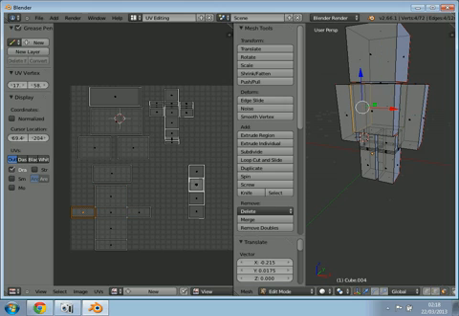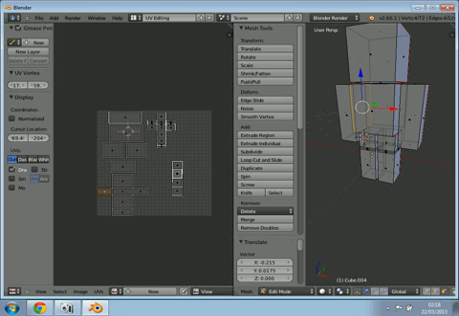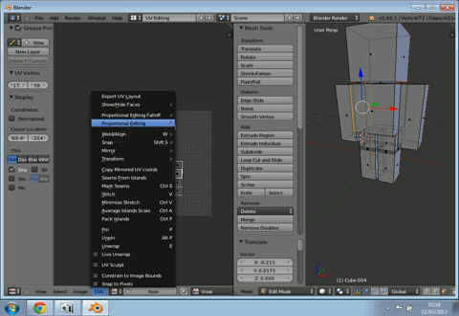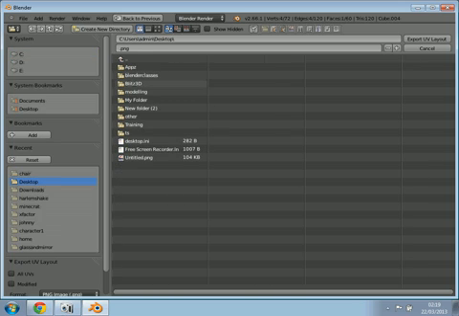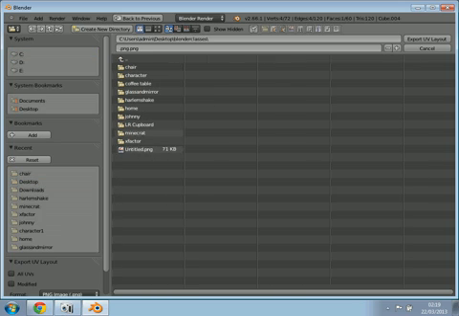So okay, now what we're gonna do, we're gonna unwrap this, well, save the map, and then go into Paint and edit it. So here we're gonna click UV and then export UV layout. What we're gonna do, we're actually gonna go into our desktop. This is where I want to save it, so you just have to remember where you save it. So I want to save it into my Blender classes, and I'm gonna call this Minecraft_character.png.